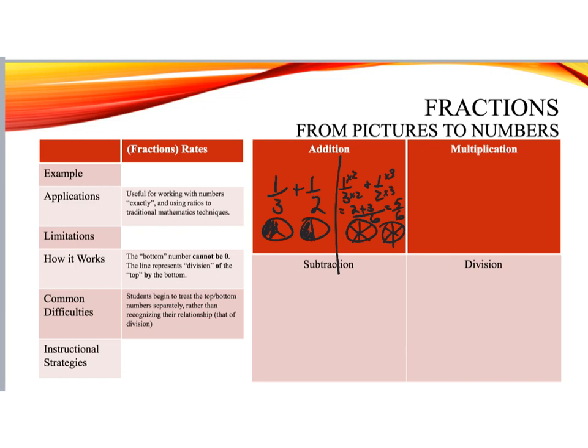The same idea happens if we're looking at subtraction. If we look at a half and we subtract a third, we would see mathematically that we create what's called the lowest common denominator. An easy trick is to just look at the other two numbers and exchange their places. So when we do this, we get 3/6 minus 2/6. A lot of students don't recognize that this bottom number is important. That the bottom number indicates size of the piece. And so they think often, erroneously, that they can just subtract numbers as they will.